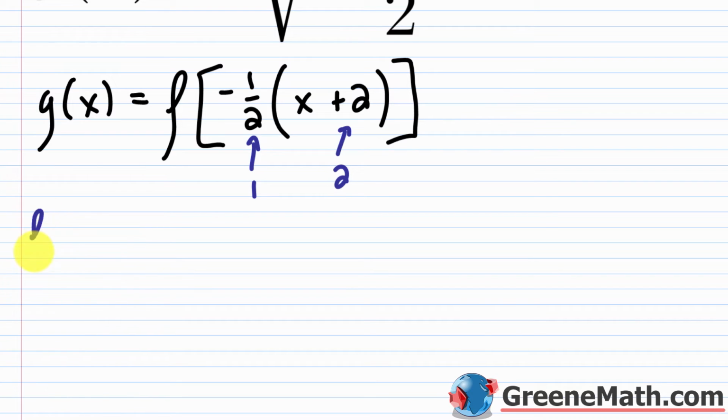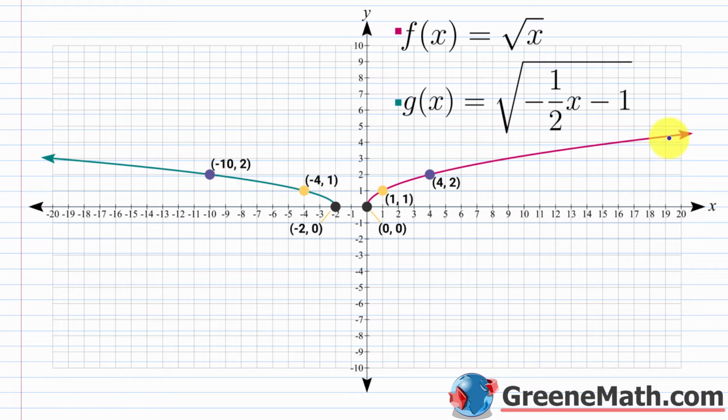So if I do something like, let's say f of 4. So we know f of x equals the square root of x. I know it's cut off, but this would just be the square root of 4, which equals 2. You see this is the graph right here. This is your f of x equals the square root of x. You have this point, which is (4, 2). So we know this graph. This is going to end up going over here to (-10, 2). So let me show you that real quick.